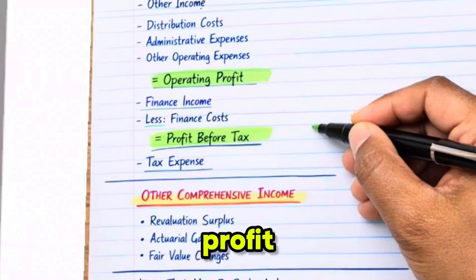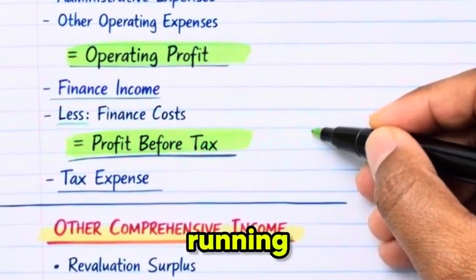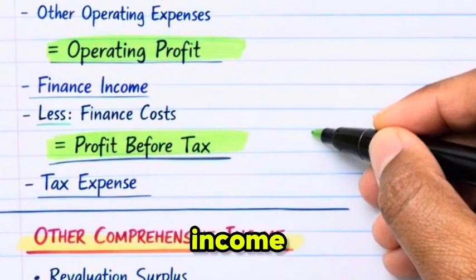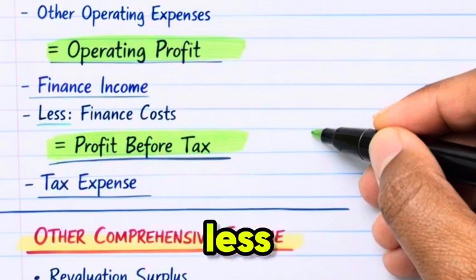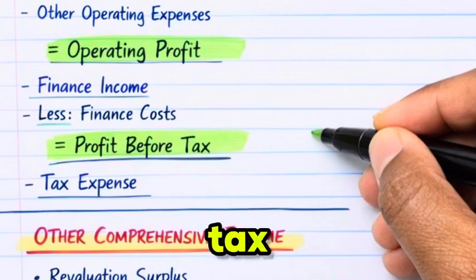Now, from your operating profit, you come to finance income. Finance income is to be added to this running total. You add finance income and you less finance costs. So you see it. Finance income will be added, finance cost will be less. So when you less finance costs, you will now get what we call profit before tax. Then your tax expense, which is calculated from your workings or as given to you by your tax consultant or tax accountant, you will bring the income tax expense and less it. When you less the income tax expense, then you will have what we call profit after tax.